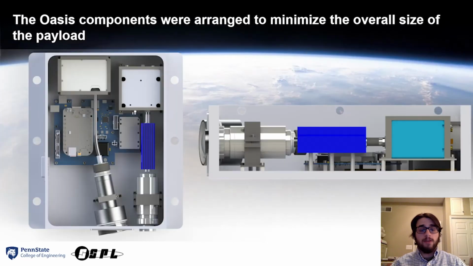To minimize the Oasis housing footprint, we chose to keep the standoffs for the components at differing heights. This allows us to layer our components and have the fiber optic cable and laser placed over the PCB. Minimizing the payload footprint allows Oasis to be operated within a suite of instruments on various host platforms.